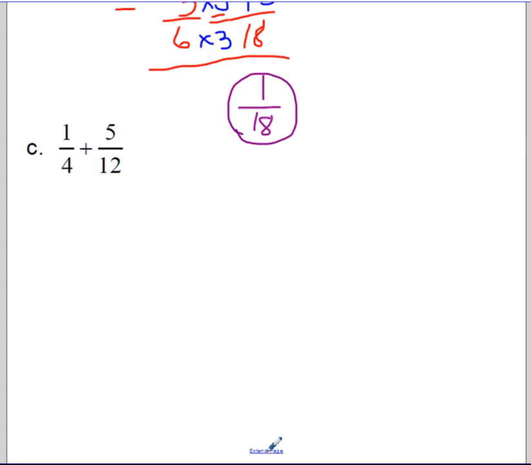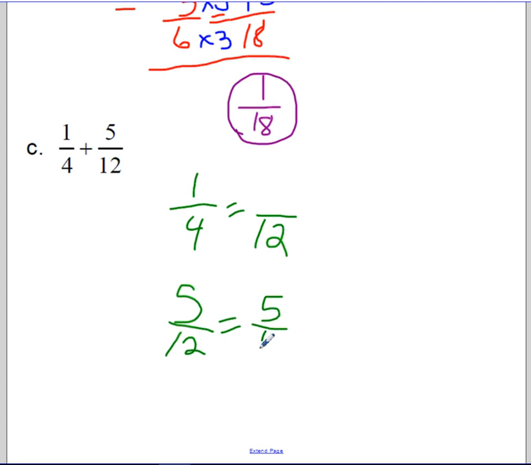Let's look at our second example here. We have 1/4 plus 5/12. So our larger denominator here is the 12, and 4 can go into 12 evenly, and so we're actually going to use one of the denominators as our common denominator for this one. So 1/4 we need to turn into a fraction with 12 as a denominator, but 5/12 we get to just keep the same. And so we'll just copy it over here to make it easier to see what we're adding together.